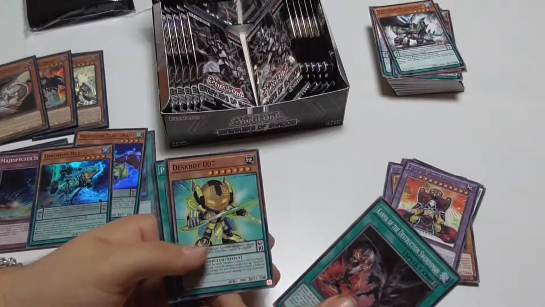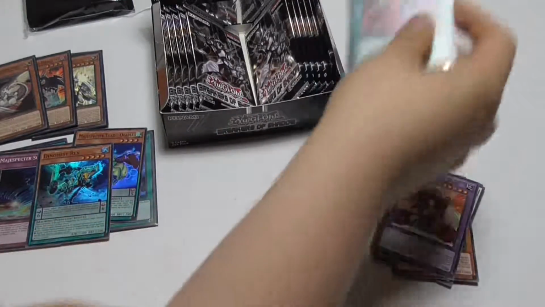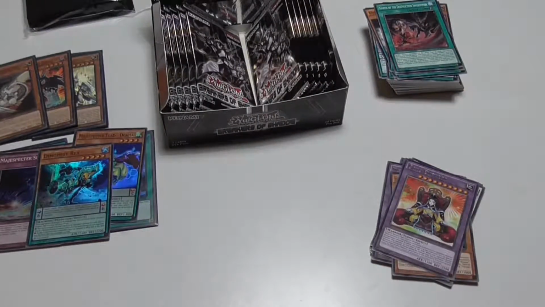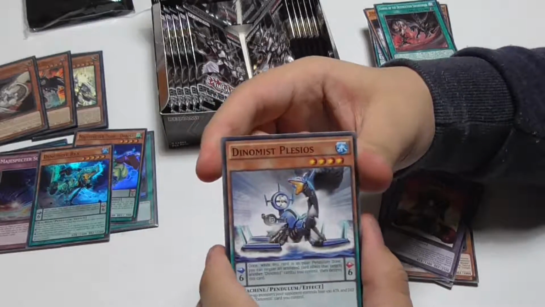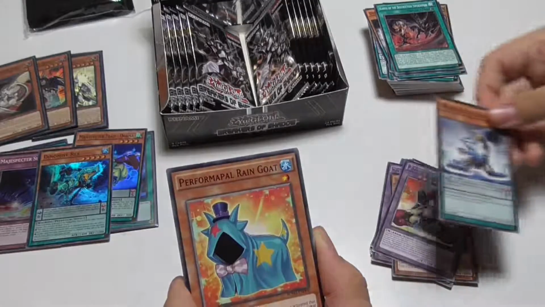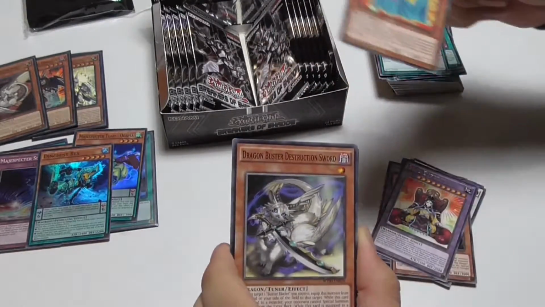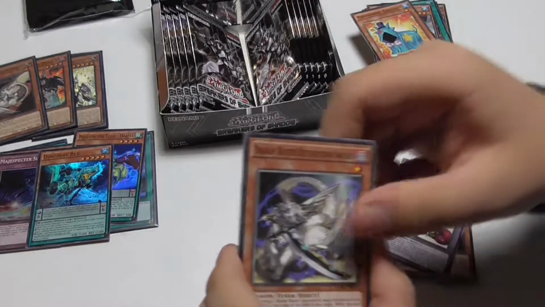Why didn't we get any Cyber Dragons? I'm gonna open some Cyber Dragons. Because there's that new Chimera Tech Dragon. Dynamist Blitz. Now it's just a Raincoat. And this.